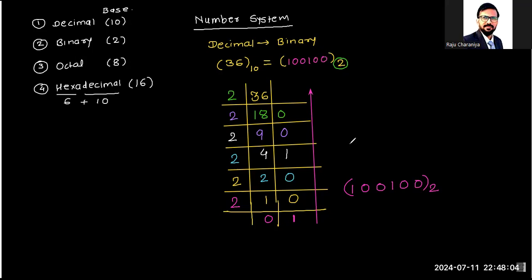Is it clear? Now, I wish to prove the same number the other way. This time I have a binary number, and I have to show what the answer will be for that binary number in decimal. So vice versa: when we went from decimal to binary, we were using the division method, right?